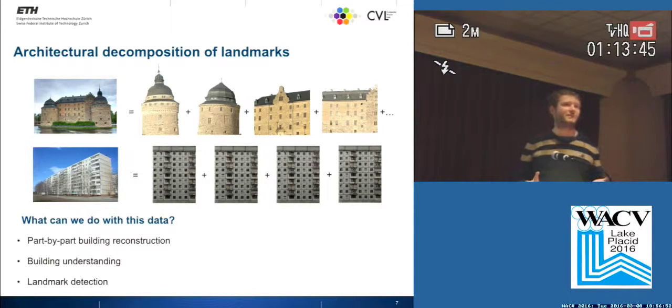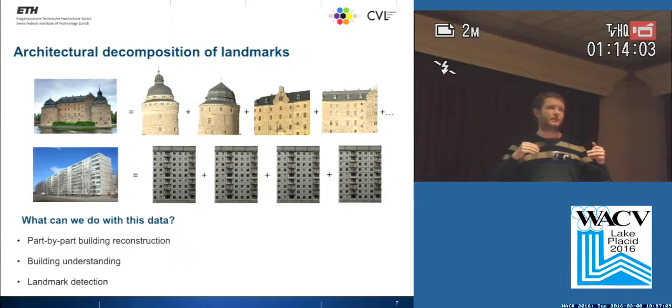Generally, to begin with, if you have models for every part of your building, you can just replace it with a better model. So if I have a nice 3D representation of a tower, I can just put it in instead of my lousy set of 3D points. Also, I understand what the building looks like. For example, I know that this part of the building has a lot of towers, so it can be useful in many things like indoor navigation.